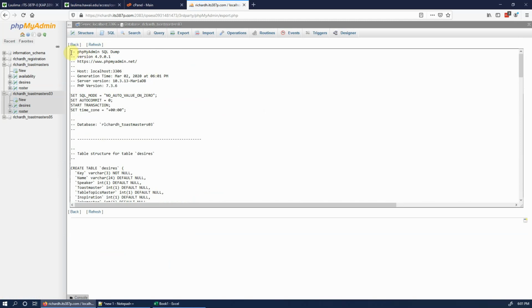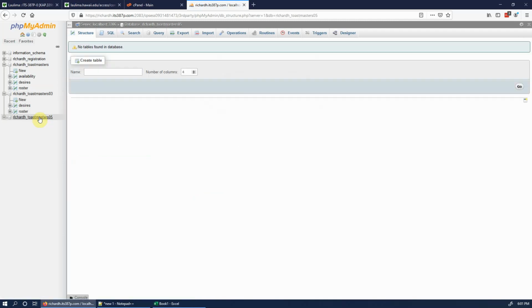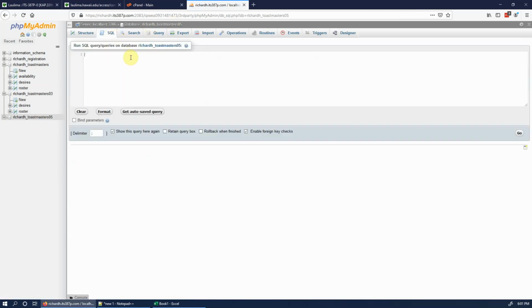And so I'm going to select from here, and then I'm going to do Control A to select it all, and do Control C to copy it. And then I'm going to go over to Toastmasters 05 and open up an SQL and do a paste, and then go.